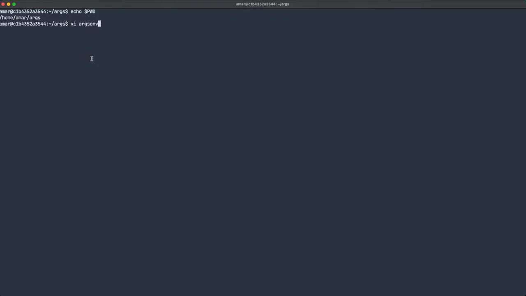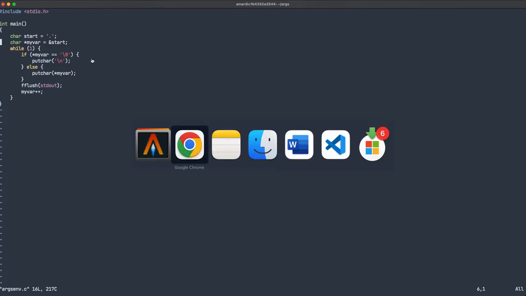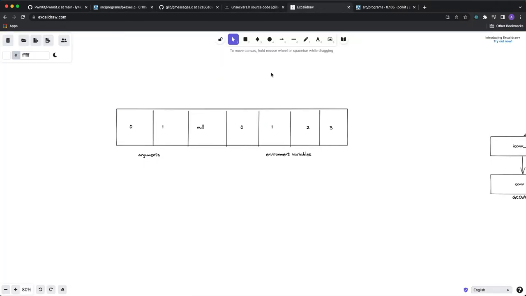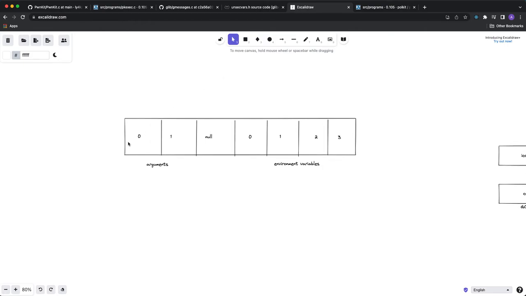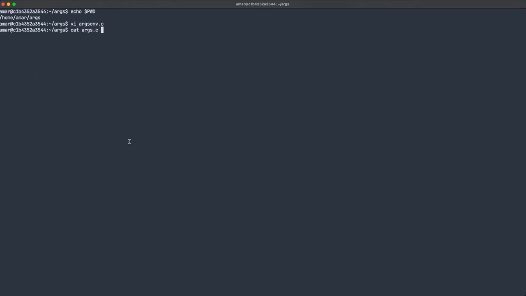Now here I have another C code that shows that arguments and environment variables are stored in memory side by side. So just like I did before, let's say I do cat argc. These two are arguments because we type them into the shell.